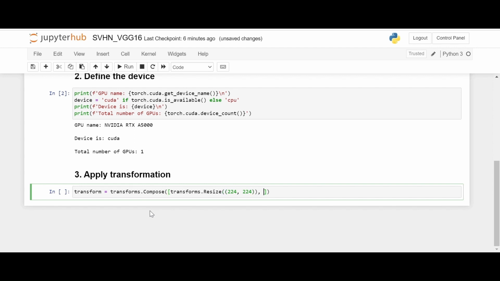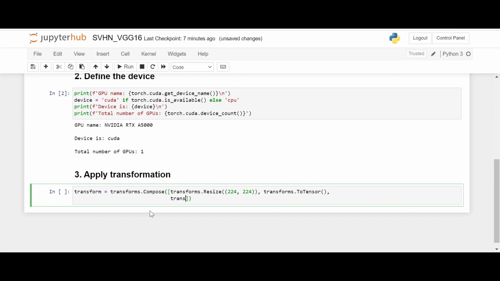This will be the resized image size. transforms.ToTensor, transforms.Normalize, mean will be 0.485, 0.456, standard deviation will be 0.229, 0.224, 0.225.